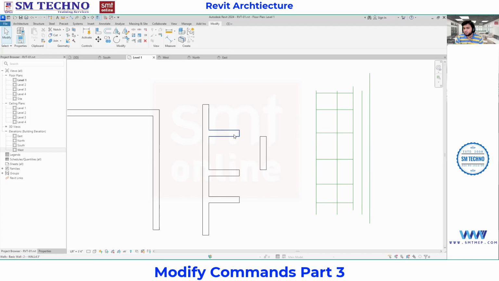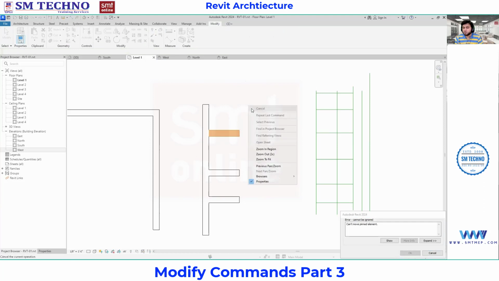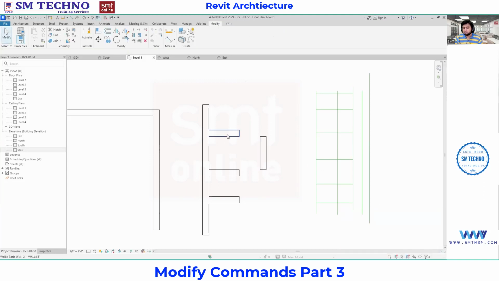It will not be on the work plane. When you're going to select the wall only, it will get enabled. If you're going to delete this, what will happen? It will give you a warning message showing that this selected object is pinned. You cannot delete. Like for example, if you want to go with move or if you want to go with another option also, it will not accept. So if you want to work with these kind of objects, what you have to do is first you have to unpin this. So select this one and go for the unpin option from here. So now it has been unpinned.